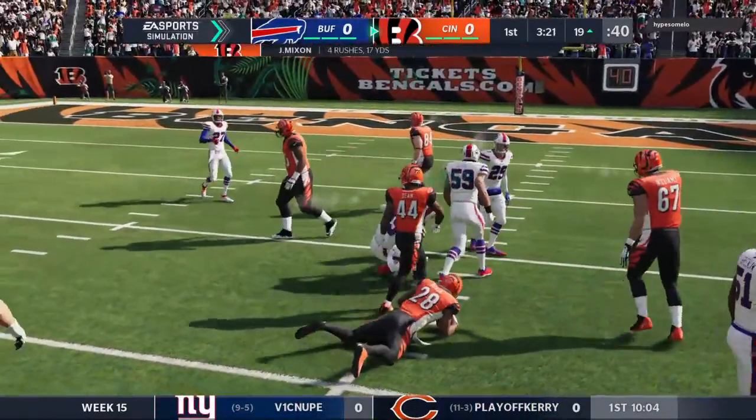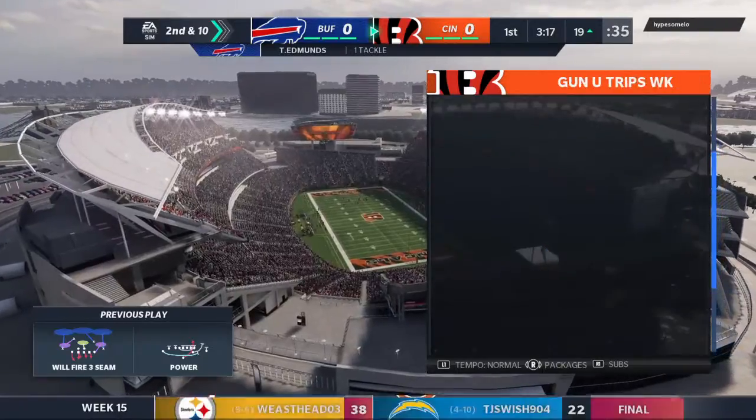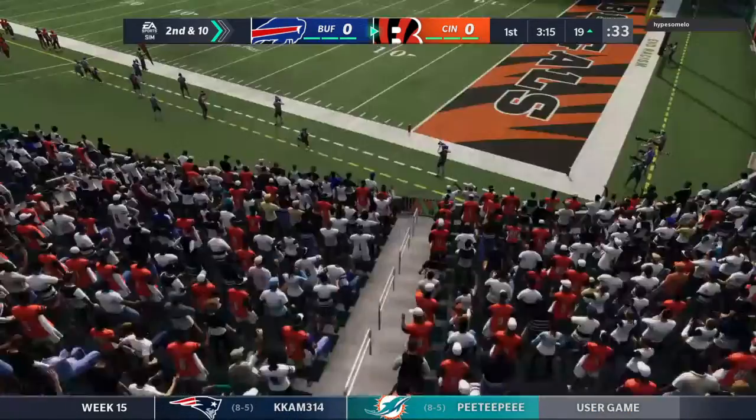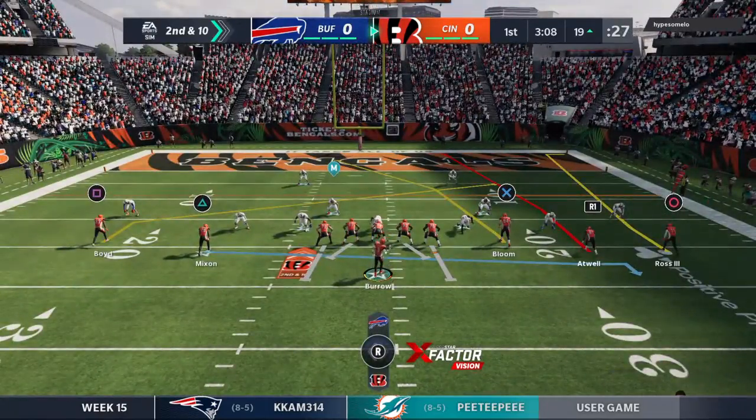And he stopped immediately there. Joe Mixon. Officially no gain on the play, and it's 2nd down. He has elite instincts from his linebacker spot. He's able to diagnose the run and flies in like a missile to stop that one behind the line of scrimmage. So after the run for no gain, here's 2nd and 10.